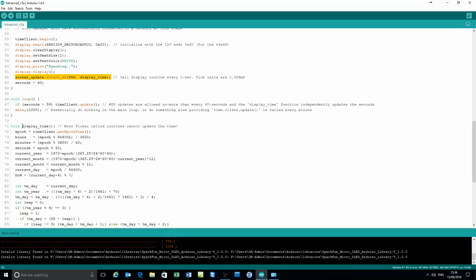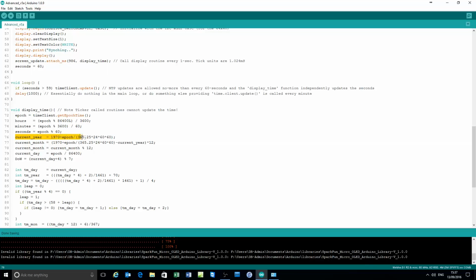And the first thing inside the display routine is to get the Unix epoch time from the NTPClient, which is a long Unix number. Generate the hours, minutes and seconds from that 32-bit number.